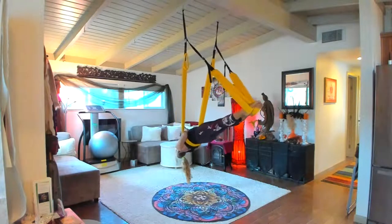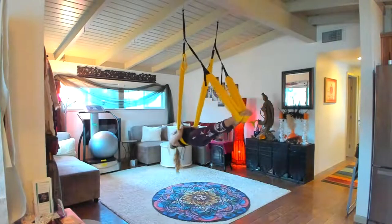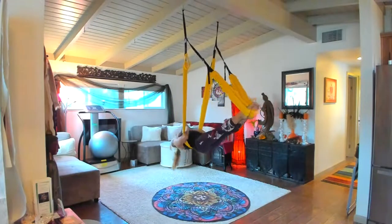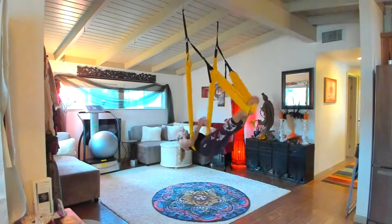Lift and lower. Lift, squeeze when you lift and lower. Squeeze, squeeze, squeeze. Your butt will never be the same in such a good way. Squeeze. Okay, come into one ladle.